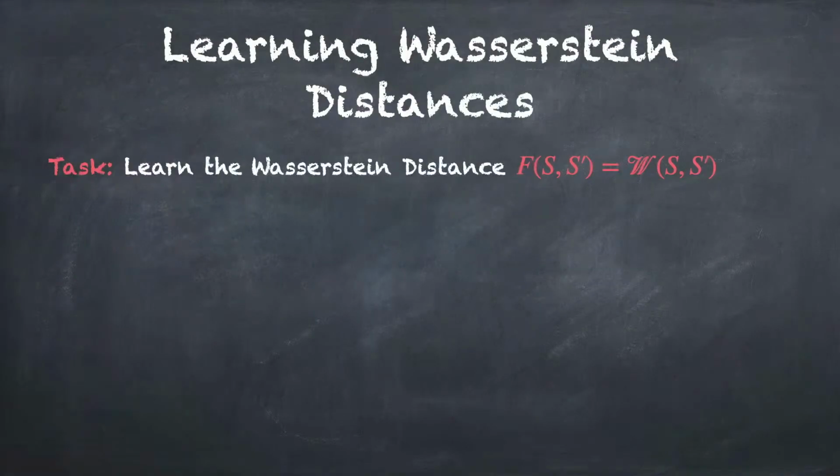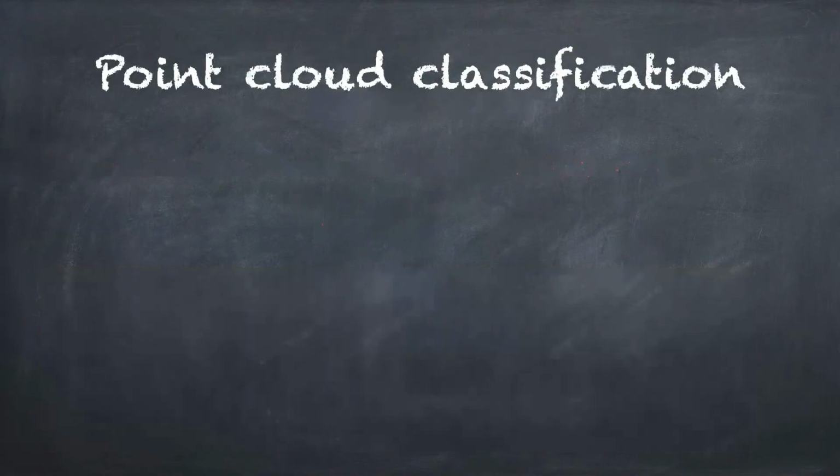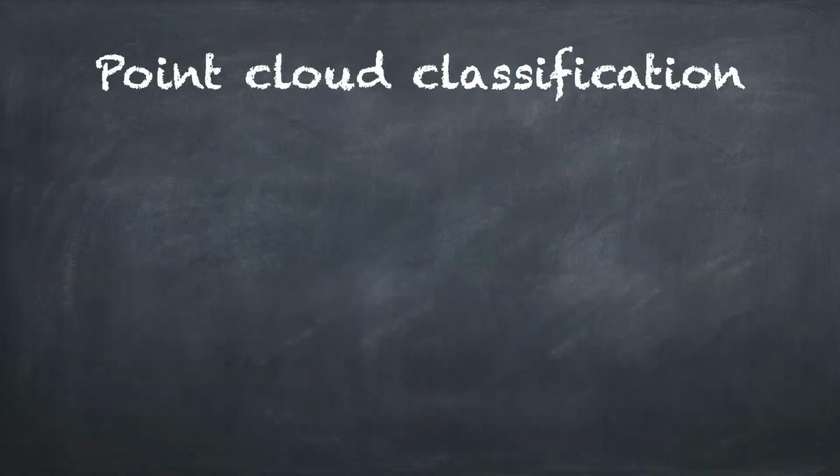Another thing you can do, which makes sense and should also work better, is the task of actually learning the Wasserstein distance, right? So if I know that I can get a certain approximation using this sorting-based thing, I know it's Bi-Lipschitz, I can somehow bound the thing. So if I combine that with learning, hopefully that could be better than doing something similar with something more like deep sets or sum-based, right? And that actually seems to be true. So we have here two methods, this is our method, and you can think of this as sort-based, which has significantly more accuracy than the deep sets-based thing. Sorry, I jumped. So that was good.